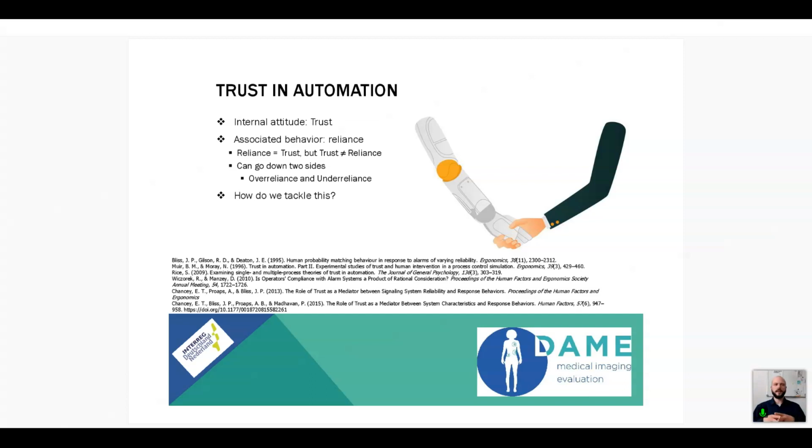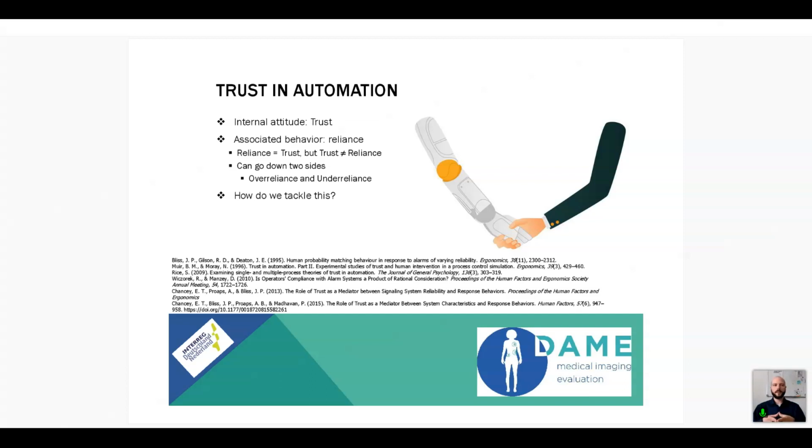And I want to stress here that trust is merely the internal attitude, and from my research, I've seen that what matters more to interaction design is not how people feel, but how they behave when they are confronted with such a system. And the behavior that's associated with trusting a system, or, well, automatic systems and any other system really, is reliance. And users that rely on a system, when you ask them, they usually report that they trust it, but it's not always the other way around. So there are people who say, well, I trust this system, but then you look at their behavior working with the system and you see that they do not appropriately rely on the system that's supposed to help them.